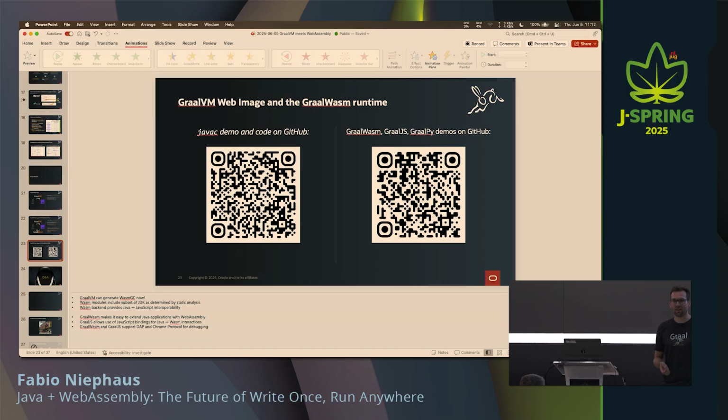That's the front-end story. The back-end story is, as I mentioned earlier, WebAssembly is built for efficient cloud deployments. That's a goal for WebAssembly. Native Image has the same goal. We want you to deploy your Java in the most cost-effective way. But instead of having to compile to native and then sprinkle a container around it, you can just use WebAssembly instead and get a managed runtime. So cheap deployments is the other thing that we're targeting.